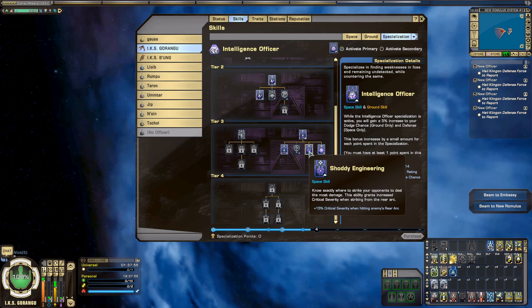In addition, we also have shoddy engineering, 15% crit severity when hitting an enemy's rear arc, and unprotected systems. This little grouping right here really is the main reason to choose Intel. You probably hear myself and a lot of other YouTubers say, go with Intel. If you don't have a specific reason for using something else, go with Intel. Well, this is why.